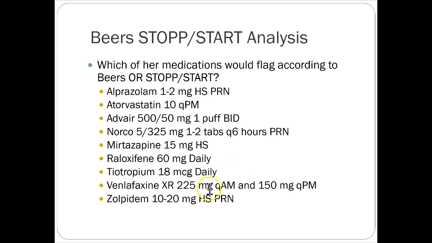Duplication, I see venlafaxine here, which is an antidepressant. I also see mirtazapine, which is another antidepressant. Now, some people just take mirtazapine for sleep, so maybe she's doing that, but she's also on an antidepressant. They can be used together, these two drugs, but it's still something to think about. Like, does she need to be on 2 antidepressants, especially when she has other meds for sleep? Really, there looks like there could be some cleaning up here.